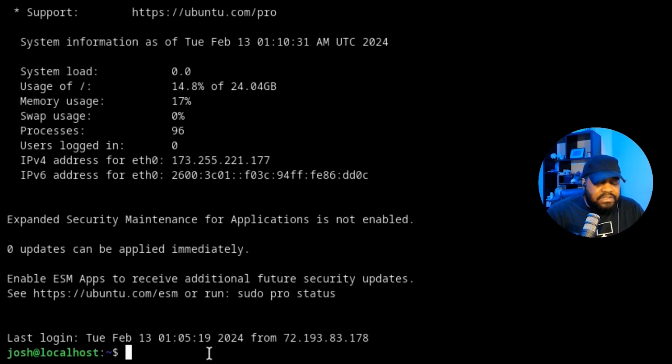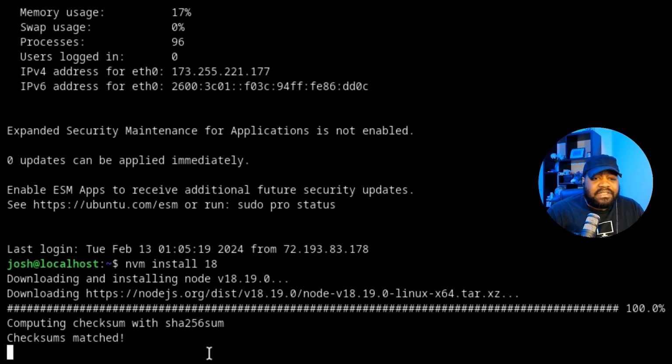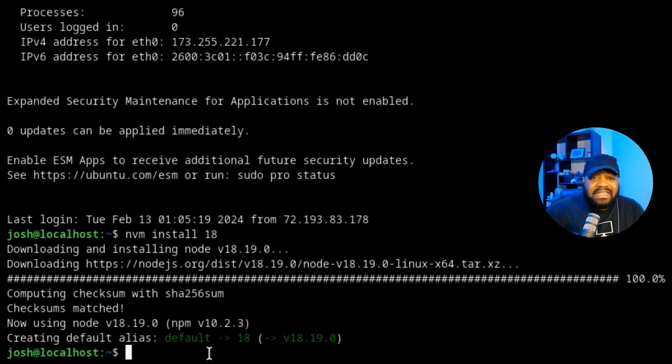Now let's just go on and install Node.js, and all we have to do is type nvm, so node version manager, install, and I want to install 18. That'll work for what we're doing. So let's press enter. It'll go through, install Node.js on the system, and we're good to go. It doesn't take long to get that installed. Now we have to make some configuration changes, and that's only for the system itself. Like for instance, swap, and we'll use a swap file.